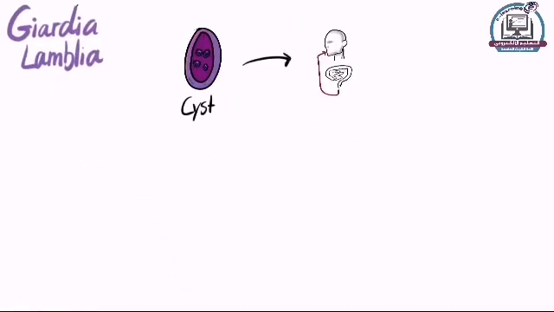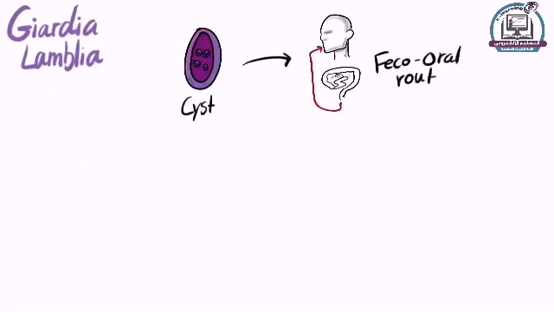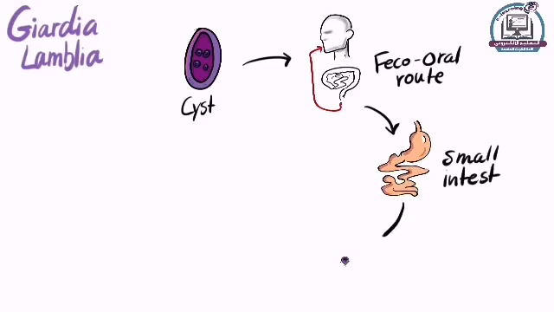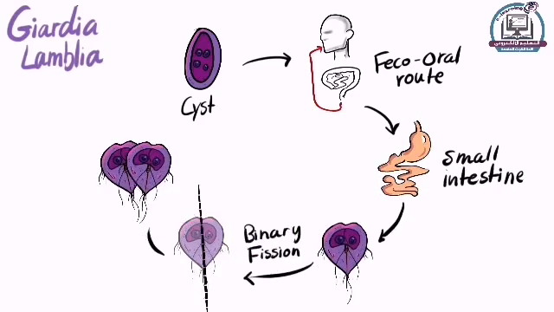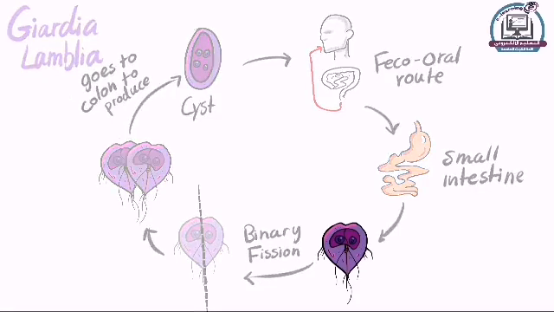Giardia lamblia life cycle starts with an infection via the fecal-oral route, which is, like I mentioned before, through the ingestion of contaminated food or water. Then they release the trophozoite, which is binucleated, so 2 nuclei, in the small intestine, and then they multiply by binary fission. After that, the trophozoites move to the colon, where the cyst formation occurs. Therefore, Giardia lamblia has two life cycle stages, the trophozoite and the cyst.